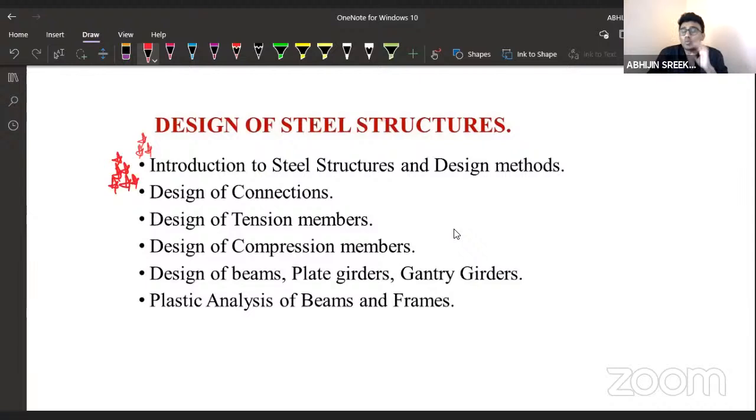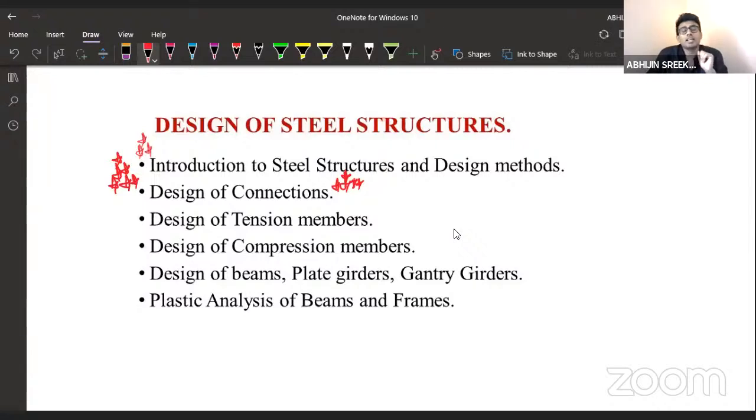Very important. Why? Because I'm talking from the GATE exam point of view. If you see the previous year question papers, you can see many questions from this particular topic. Last year there was no question from this topic, so maybe due to that we can expect a question this year. Don't forget to revise this topic.